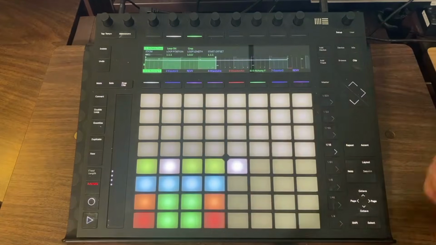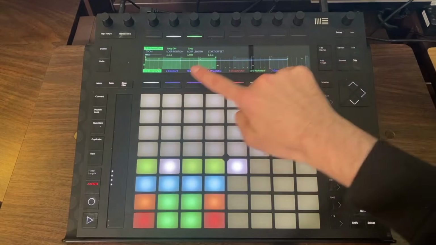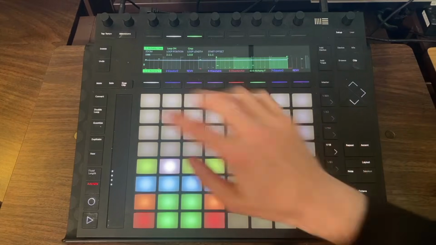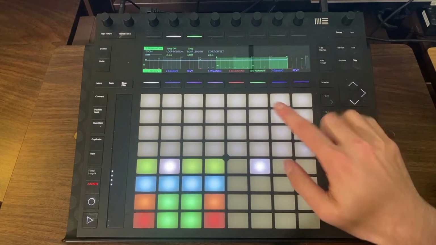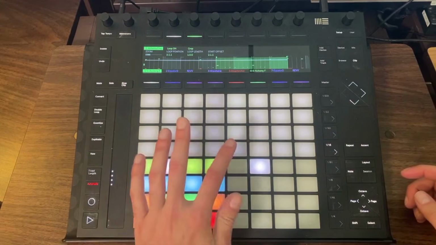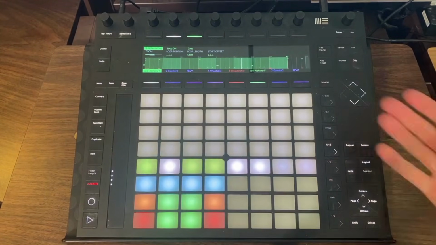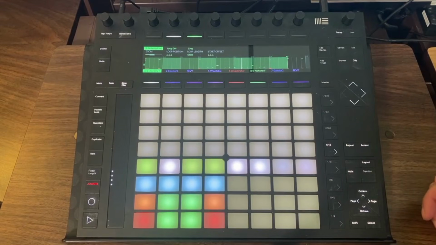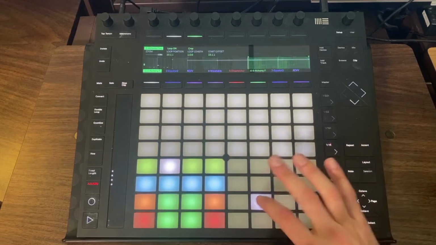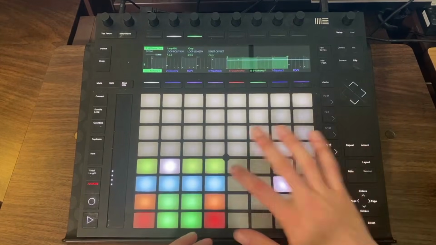Each of these squares represents a different loop within this clip. If I double tap on one part, you'll notice that it's selected a specific range of our clip in the clip view. If I select the second loop in our loop selector, you'll notice that the selection moved over to the second bar of our clip. You can also select a range by holding a loop and then hitting the second range that you want selected. You'll notice that it's selected the first 4 bars of my clip, and you can go all the way to 16 bars. You can zero in on any single part of your clip by double clicking or selecting a range of loops anywhere in your clip.